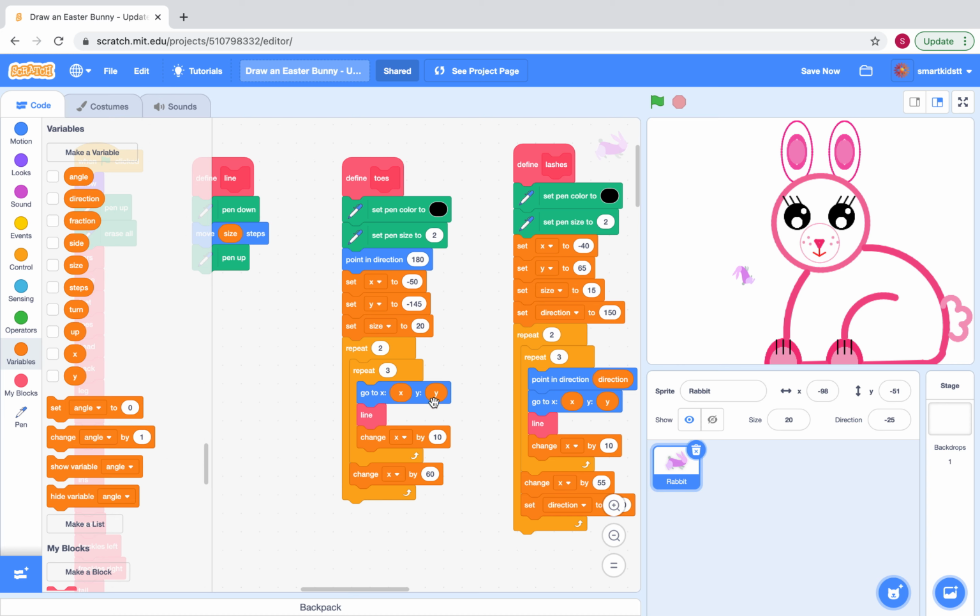I'm using variables again because I was testing it out. I want to change it. For the toes, X is going to be something and Y is going to be a certain thing. And for the lashes, X and Y are going to be a totally different thing. But I use X and Y to kind of help me to change the settings to whatever I want it to be, right? When I'm playing around with it. And so, an X and Y, like here, it's going to be different for the left foot and going to be different for the right foot. So that's what this repeat 2 times is about.